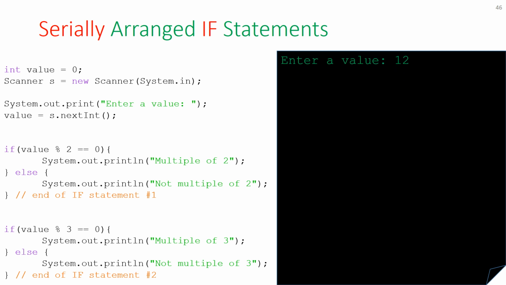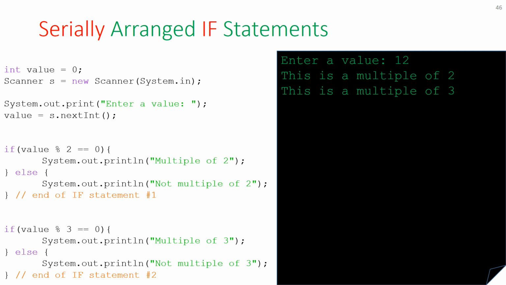if, for example, the user enters the value 12, what happens? They enter the value 12 here, and it gets assigned to value. 12 modulo 2: 12 divided by 2 is 6, remainder 0. So modulo 2 is equal to 0. Println, this is a multiple of 2. You know how this statement works. It's one or the other. So I executed this because this condition was true. Then I skip the else. And now I ask another question. Is 12 modulo 3 equal to 0? Well, 12 divided by 3 equals 4, remainder 0. So it's going to display this is a multiple of 2, and then this is going to display this is a multiple of 3, because this condition is true, and skip the else.